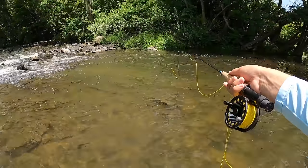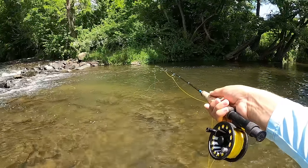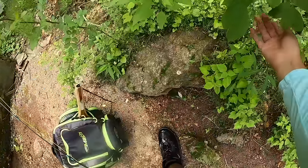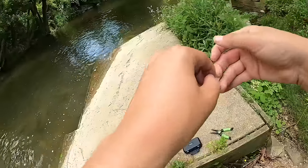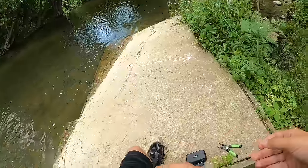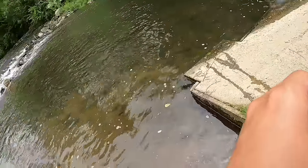Let me try to get it. Yeah, that's good. I really want it right outside those bubbles, right outside that seam. They were biting it in the seam the other day. All right, well, this is the first tree I hooked. Not bad statistics. I think we're gonna switch up the fly. Oh, I just saw something come up and eat something on the top here. Oh no, I could feel it.